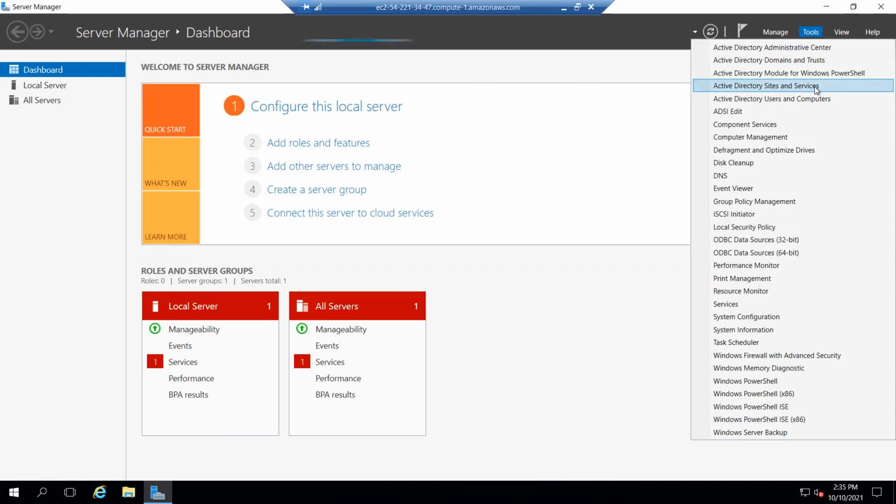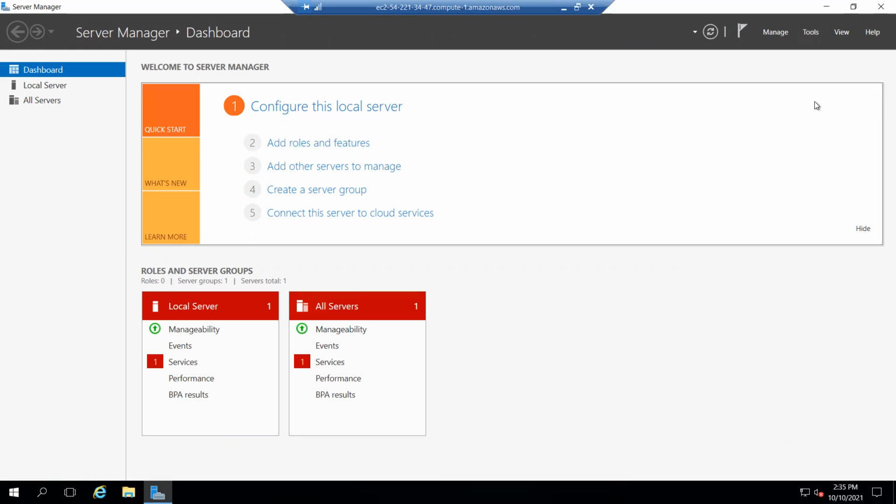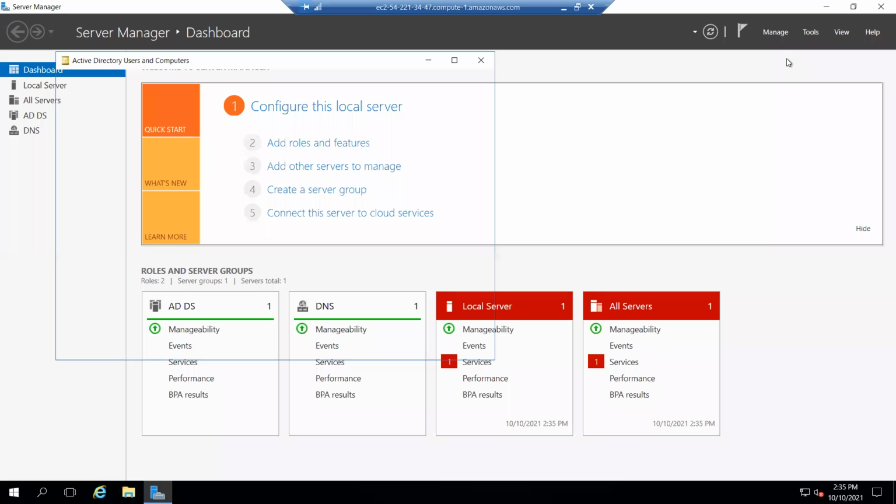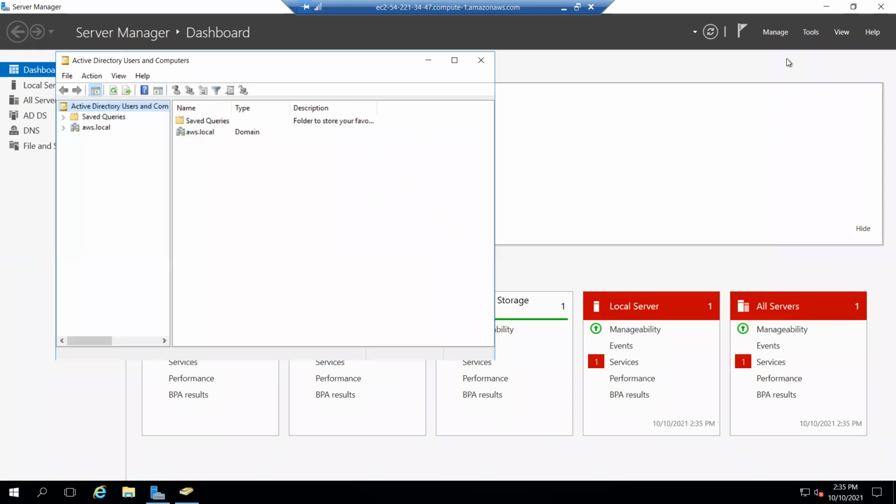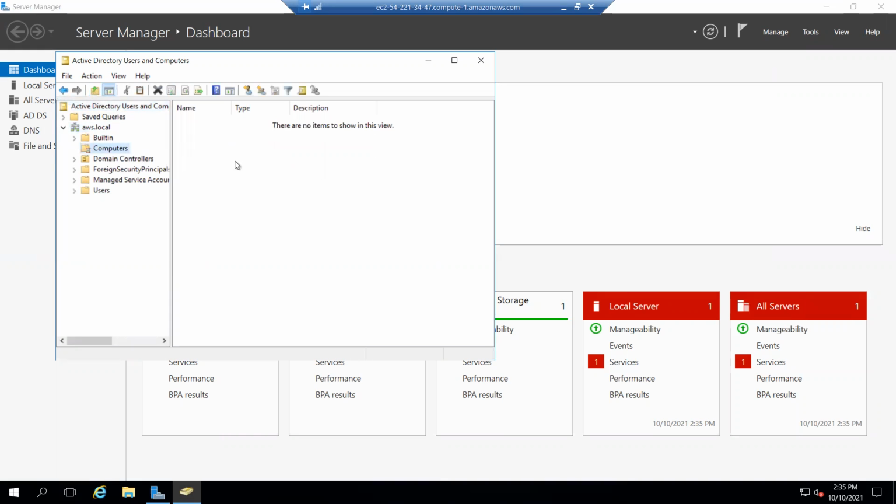Anyway, just see Active Directory Users and Computers. Under computers, you won't see any computers. We are going to connect our client with this one. So right, let's connect our client with this one.